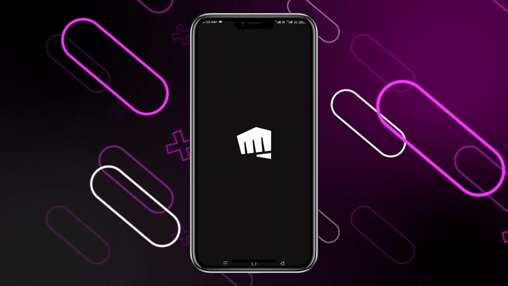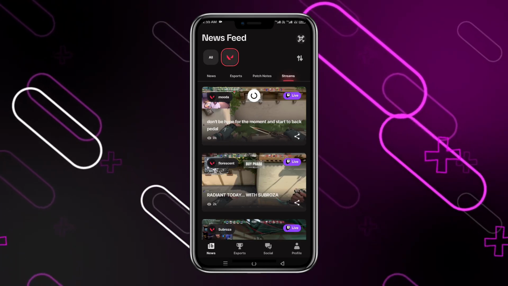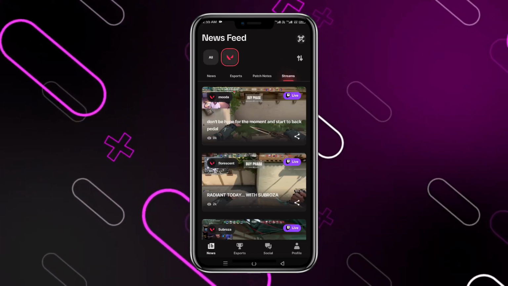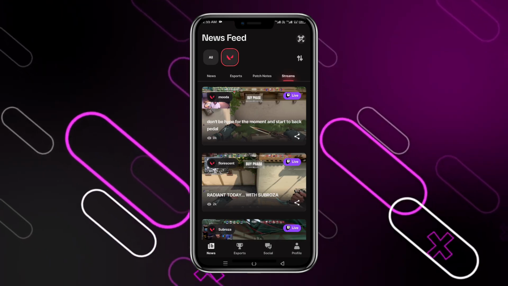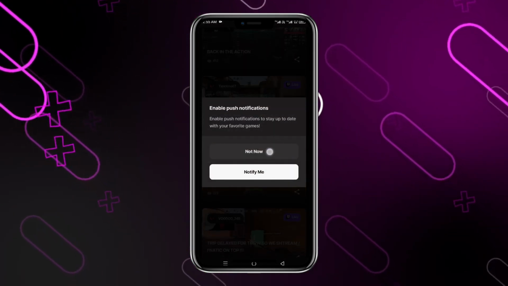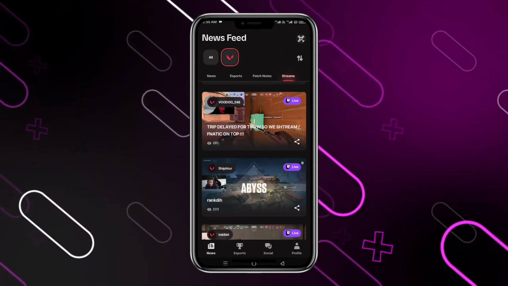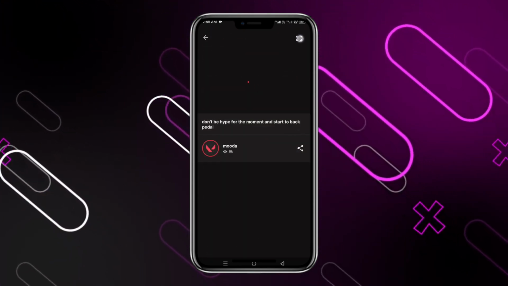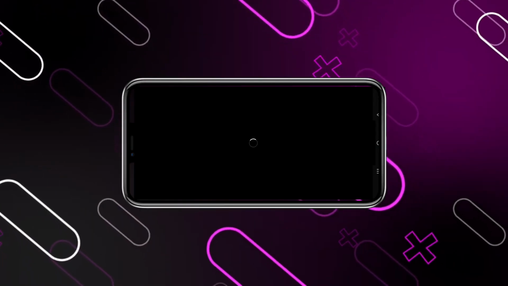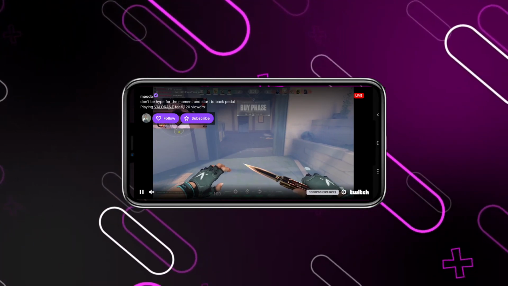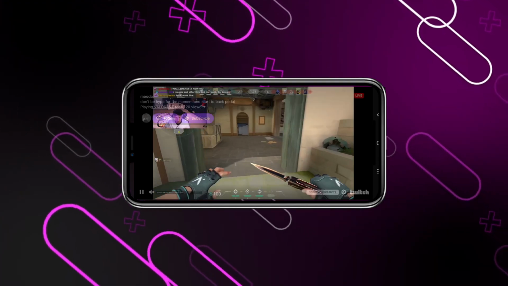Then you have to simply create your account using your email address, and then you will be able to view all these live streams of Valorant. If you cannot play, you can still enjoy this game by watching these live streams of Valorant. You can click on any one of these. If you have any specific streamer in mind, you can also search for it. You will get its stream if it is available at the moment, and then you will be able to enjoy their video or their stream.